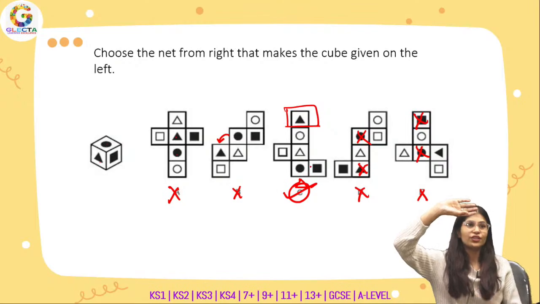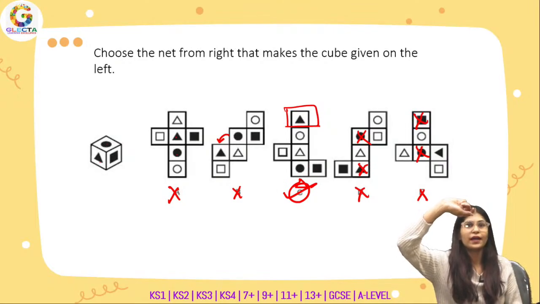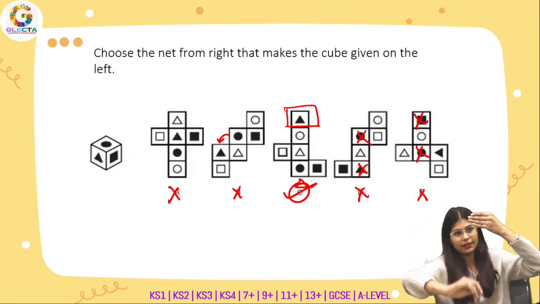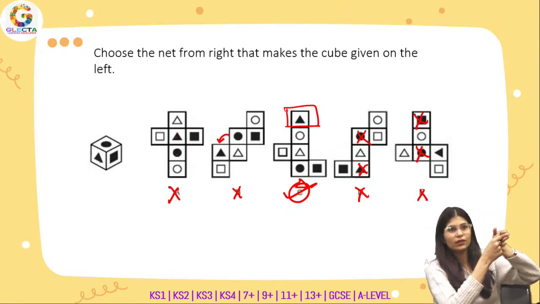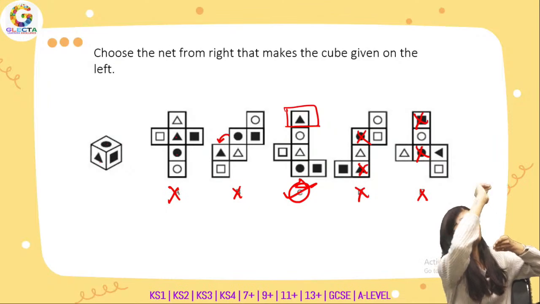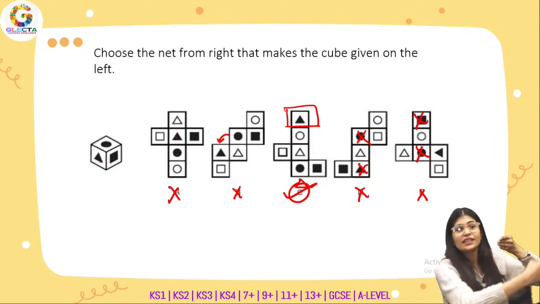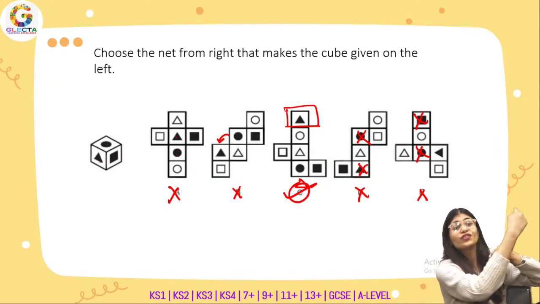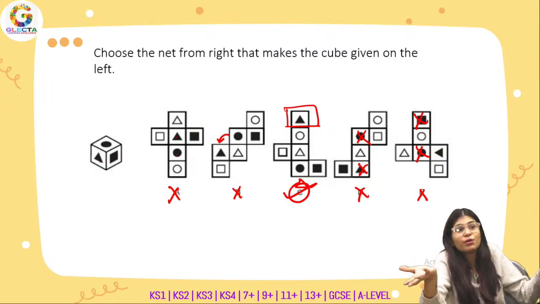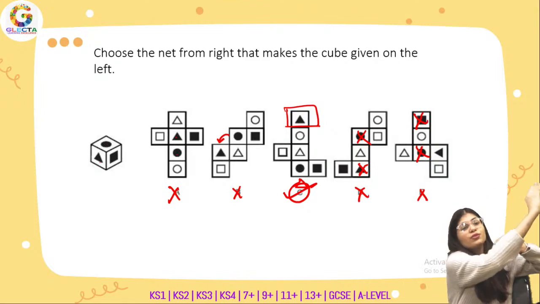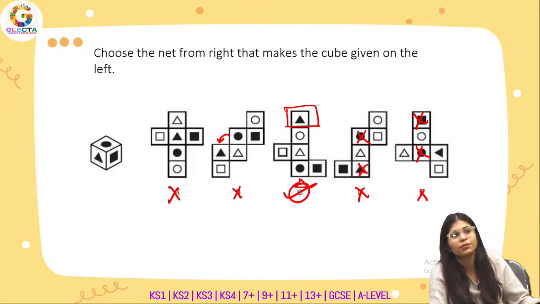Rianshi, imagine you're taking the triangle from the top and rotating it like this, making a circle out of it and bringing it back to the circle. It would be the same because you made a circle. A circle is 360 degrees, right? 360 degrees is also 0 degrees rotation. So it doesn't rotate at all. So all you have to do is pick it up, bring it to the bottom. Yeah? Make sense now?